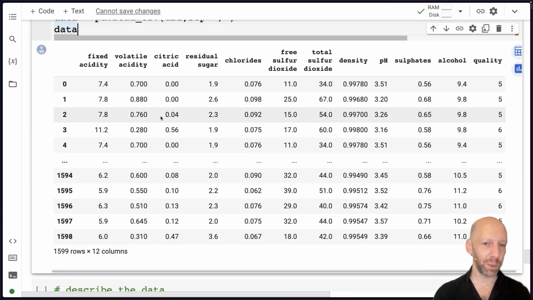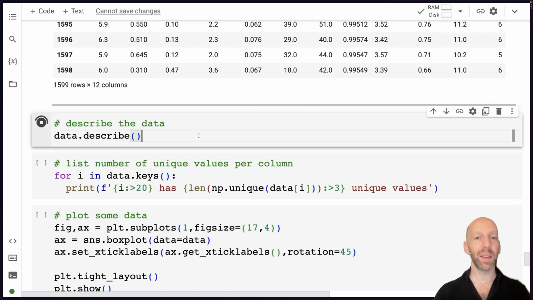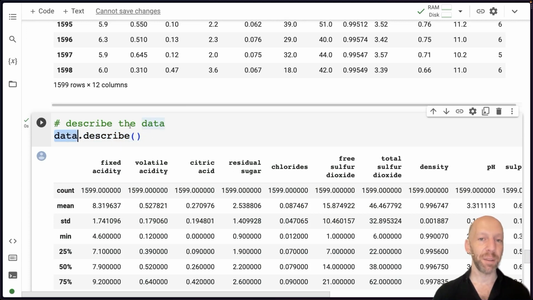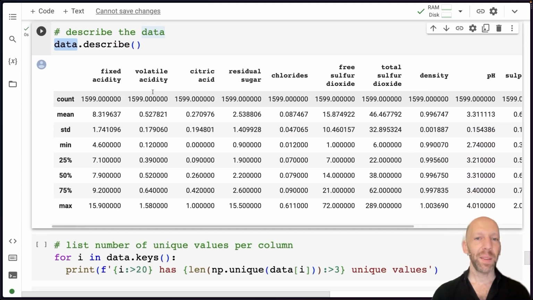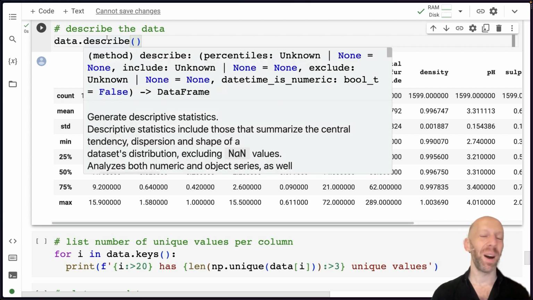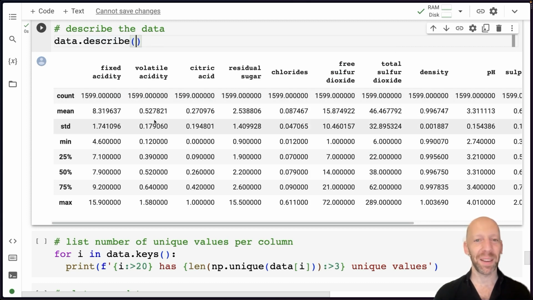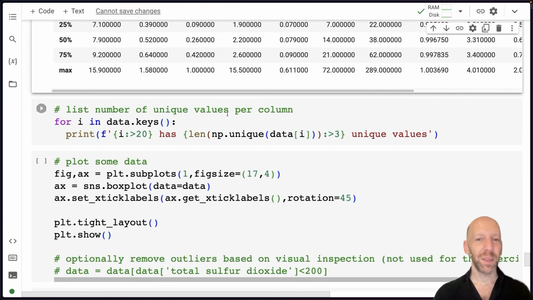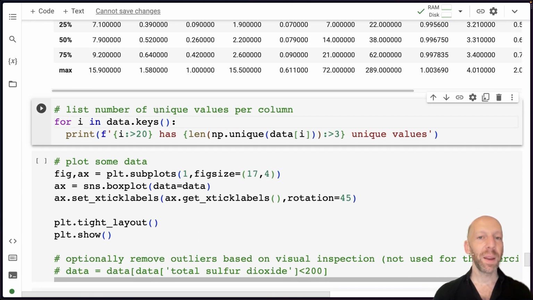Okay, so this is just some rows of the data. And here I'm using the describe method on this data frame that I call variable data. This is a pretty handy method. It gives you a list of the main descriptive statistics for all the different columns. If you want, you can look into this method more. There are some optional input parameters you can provide to give more or fewer descriptions, to specify only some of the variables, and so on.